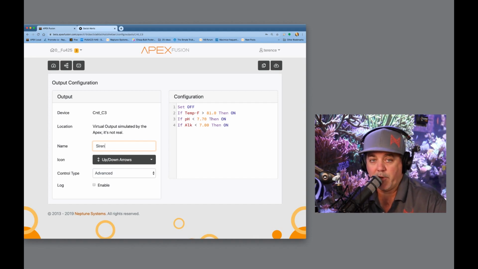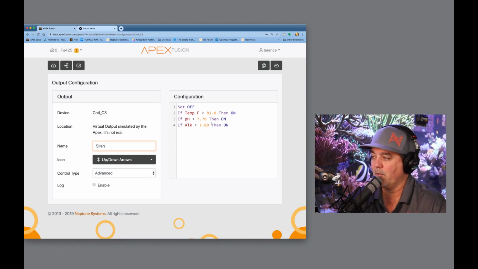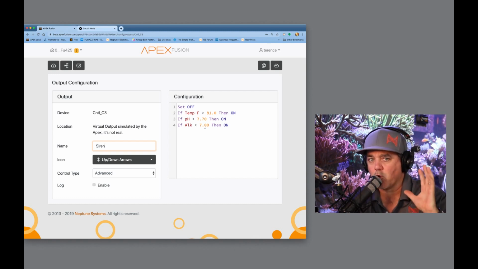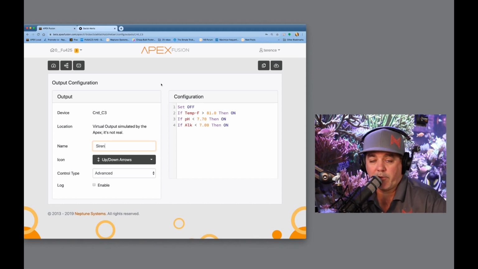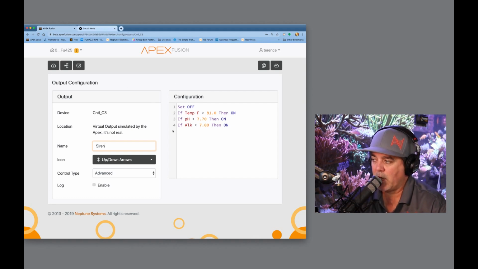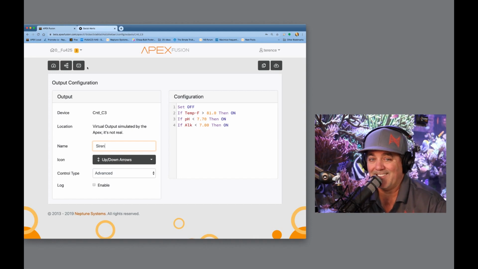If my pH is below 7.7, I want the siren going off. If my alkalinity is less than 7, I want the siren to go off. These are critical things that can happen, and I want the siren to go off. Now, I just started configuring this today, so there's other things I'm going to add and other ways I'm going to adjust this. But there's an example of the conditions for the siren.